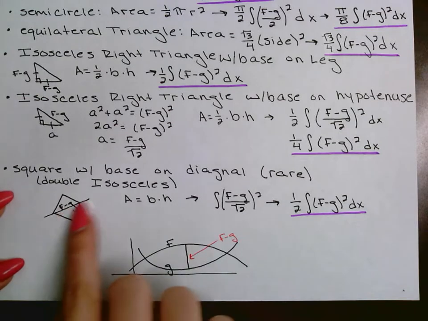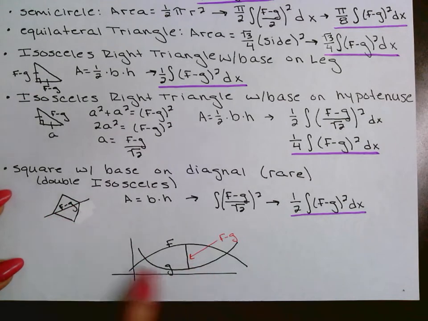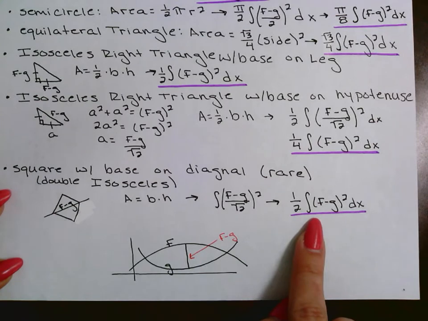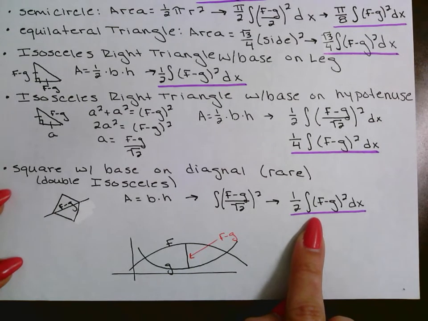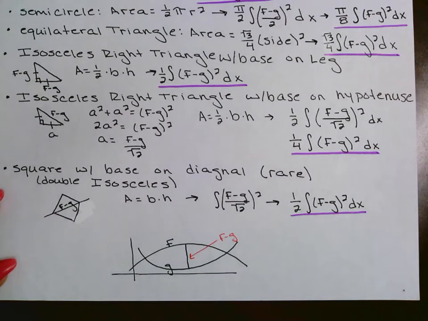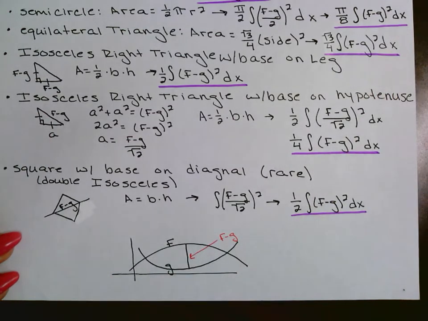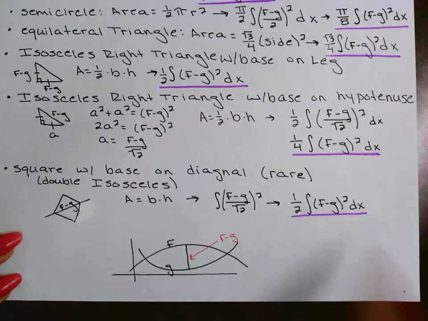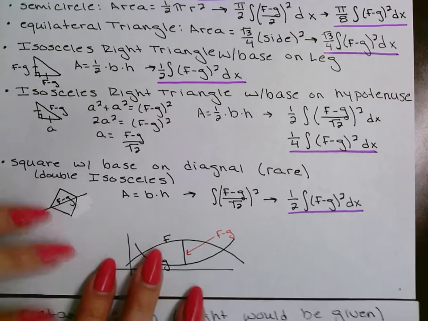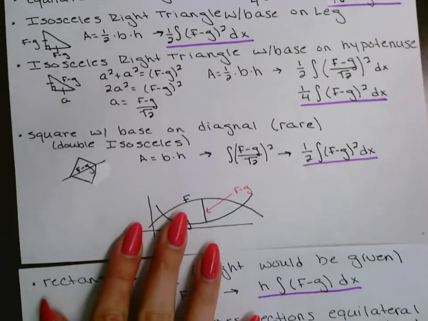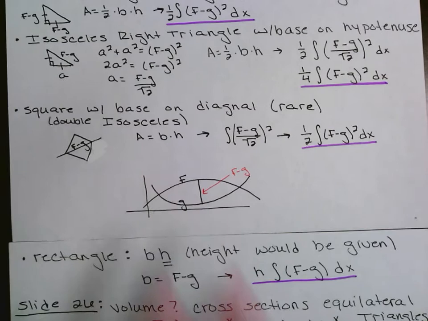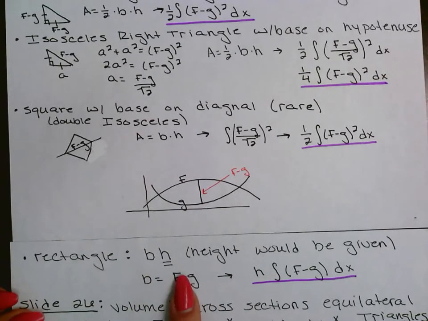So if I were to put the diagonal going across as my floor, I would use this formula, okay, which cleans out to 1/2 times integral of F minus G squared. Again, especially for those of you taking an AP test this year or the upcoming years, I'd encourage you just to memorize the name of the shape of the cross section with the cleanest form, okay? All of these have a squared except for this last one that I'm going to show you, okay? This is if I'm working with a rectangle, which is base times height.